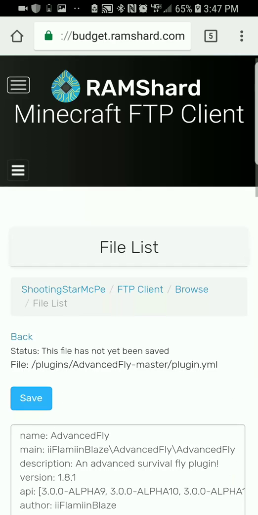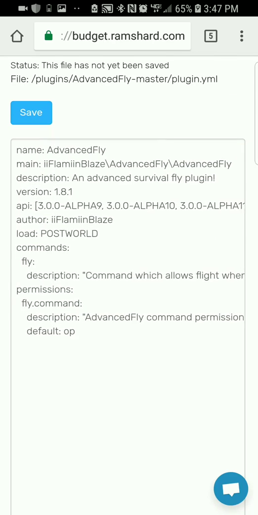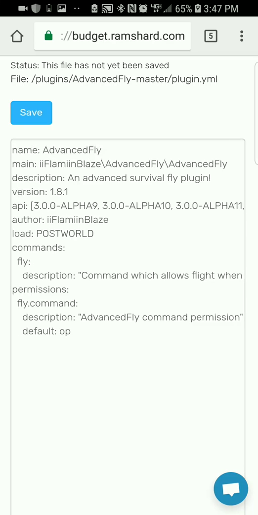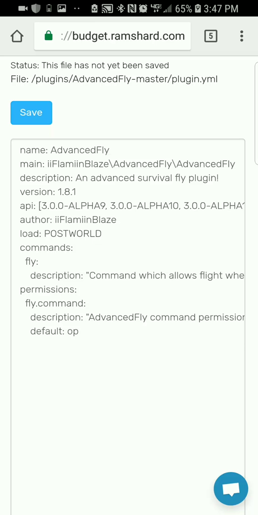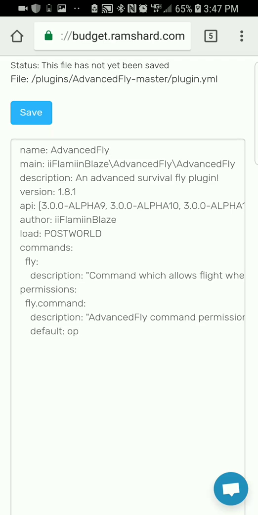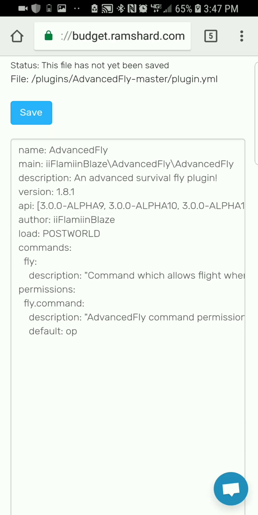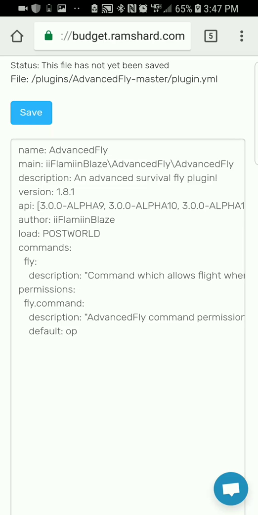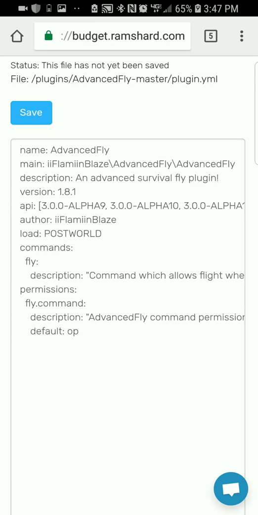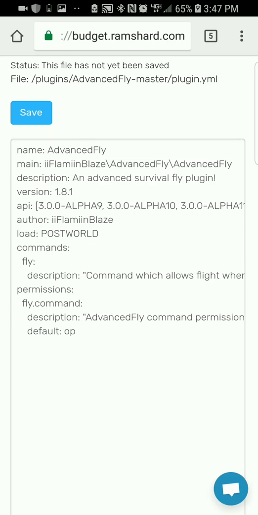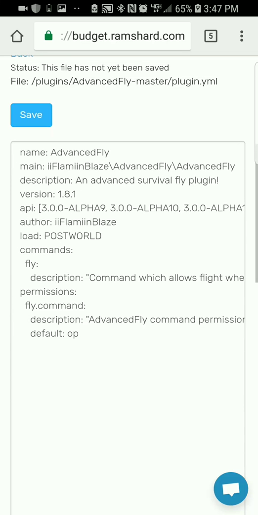So when we go into Advancedfly, you see here in our plugin it gives us some details. We see here that description. So it shows us fly command. So fly command is going to be our permission, and so in our permissions folder, we're going to type fly command, and that will allow someone to fly or not to fly. So you can separate it by rank. You say, you know, these people would not have the right to fly if they're a certain rank or whatnot. So you do fly command.